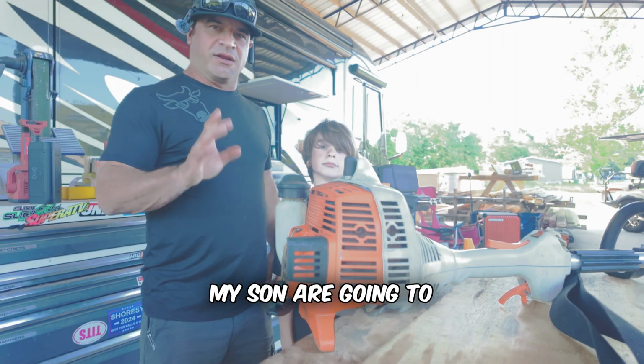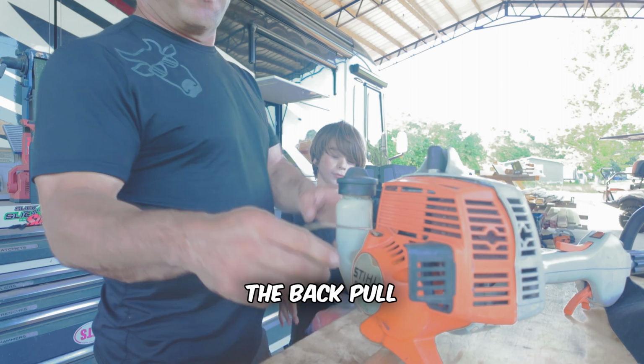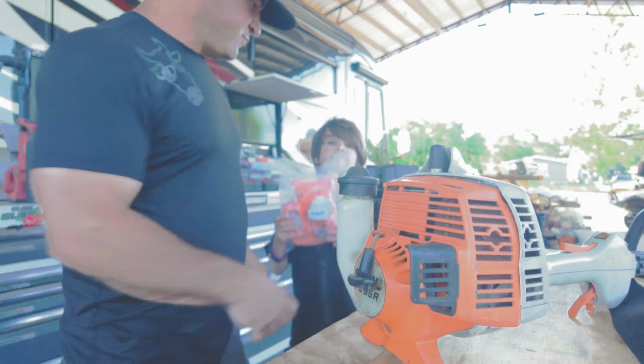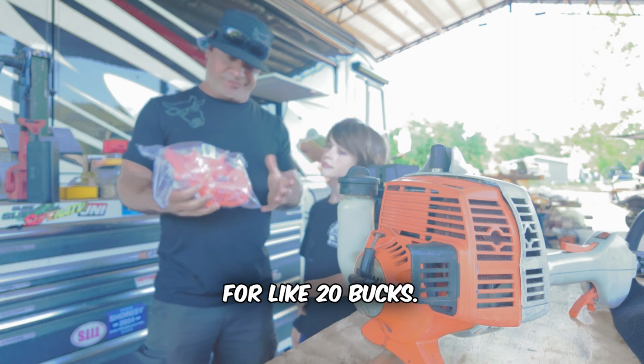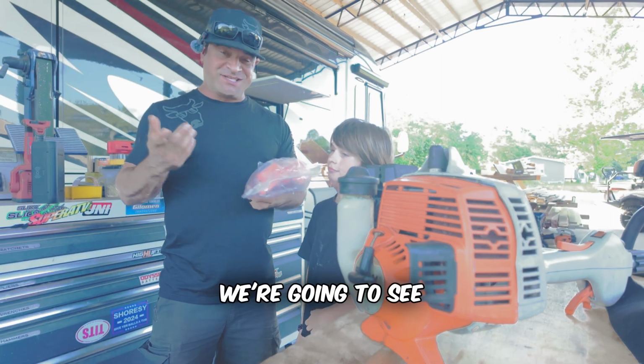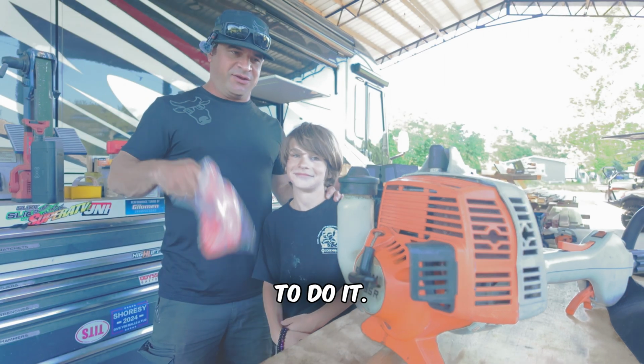All right, me and my son are gonna go do a repair on this weed eater. All we're gonna do is just remove the back pull string on it. Picked up another one on Amazon here for like 20 bucks. We're gonna see if it works at all. But I'm gonna show this little guy right here how to do it.